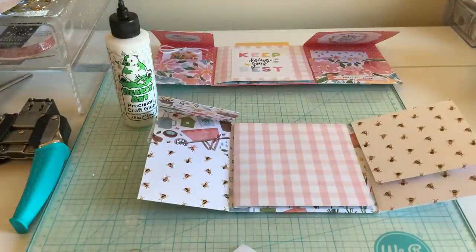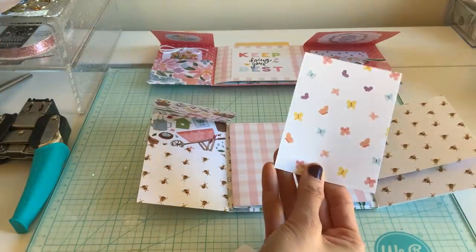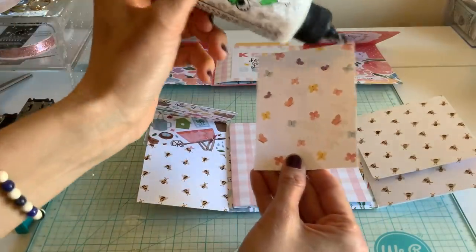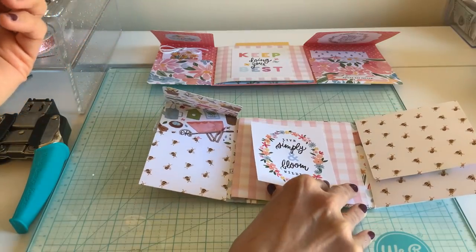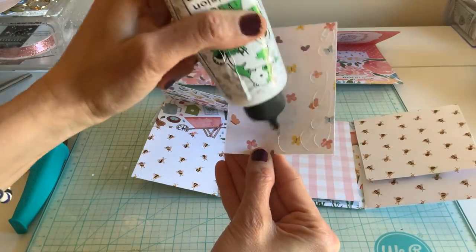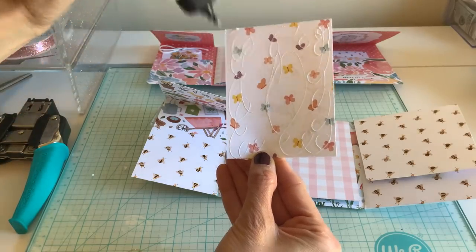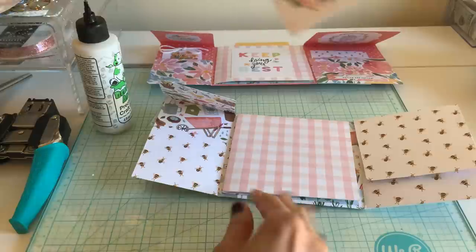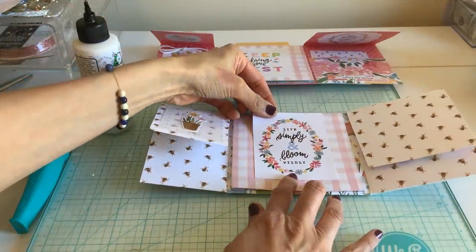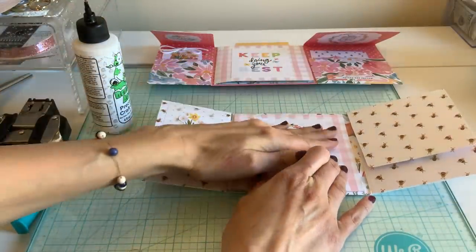I want to make it colorful to make up for all the bumblebees. You could even make this a pocket — you could put this down and just keep the side open if you want to go pocket-crazy. I'm just going to leave mine and keep it like I had on the first album. Are you guys ready for spring? I am definitely ready for spring.